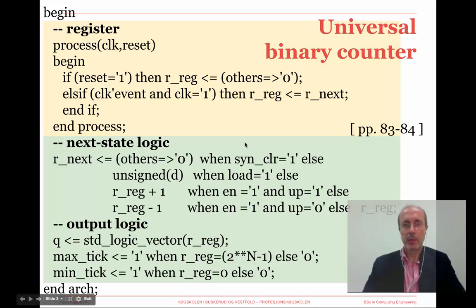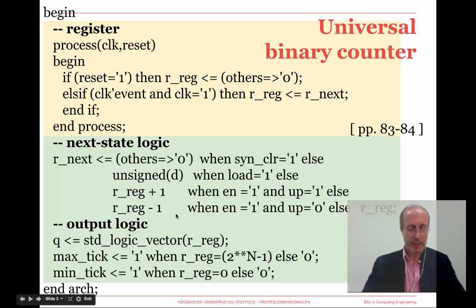Now, on the other hand, if you look at the combinational logic segment, you will notice that likewise, as soon as the synchronous clear input goes high, then the next state values will be set to 0. However, the next state values will only be transported to the register output at the next rising edge of the system clock. So if there is no rising edge, the synchronous clear input will have no effect, and that is why this input is synchronous to the system clock.